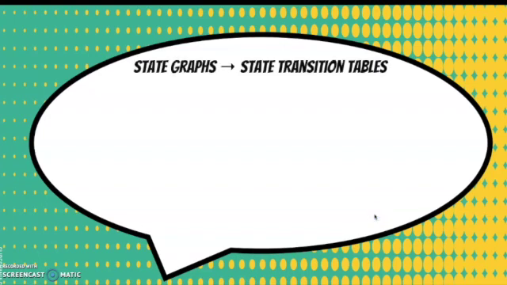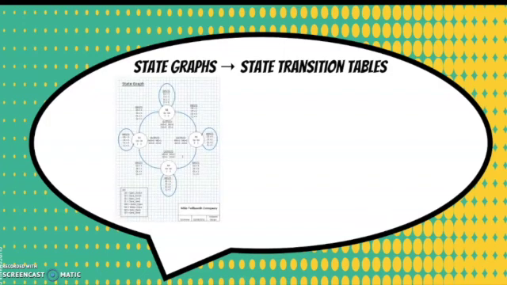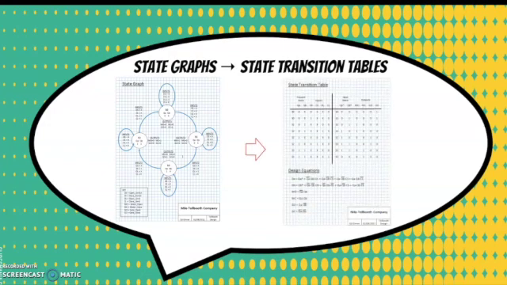So how do we go from a state graph, that really intense looking picture, to a state transition table? We have to go from this very intense looking item to this relatively equally intense looking item. Now the good news is it's pretty much just plug and chug. Once you have the state graph done, the state transition table is just essentially filling in the blanks, as long as it's formatted correctly.